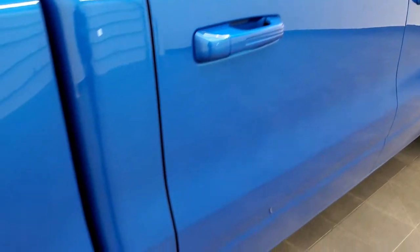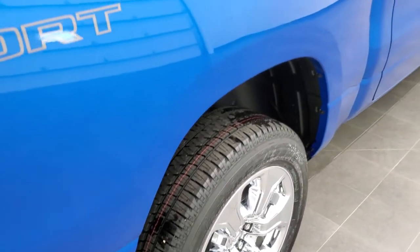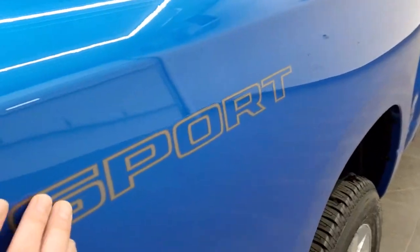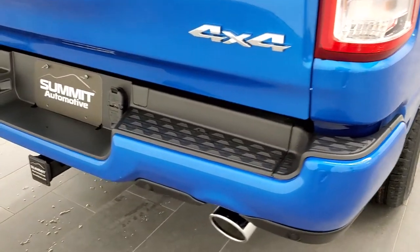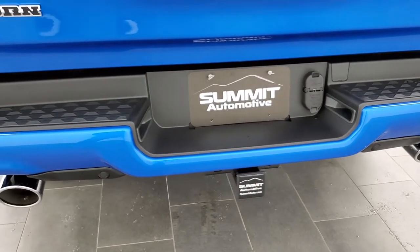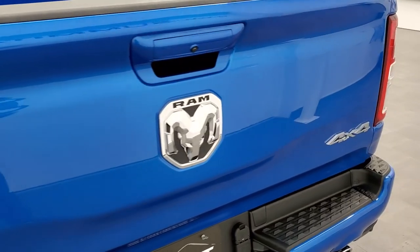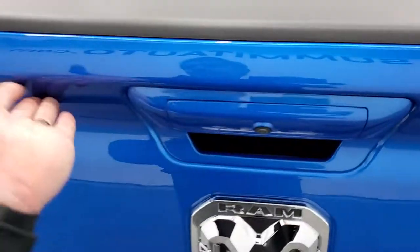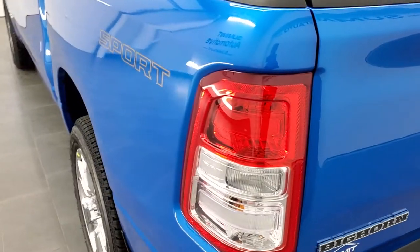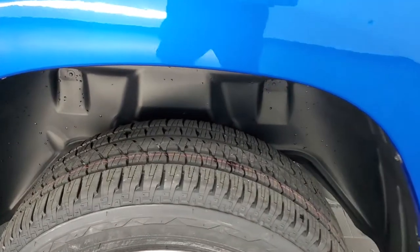There are plastic wheel well liners which keep your frame and underbody looking good. Four wheel disc brakes are standard. You get the bed rail covers. The sport decal is just a sticker, so if you didn't like it you can always get those removed. The Hemi gives you dual rear exhaust with chrome tips. Full towing package includes receiver hitch, 4-pin and 7-pin wiring. The tailgate looks really good with all the chrome on there with the Bighorn package. Shock down assist means the tailgate will never slam down on you — it's a really light tailgate.